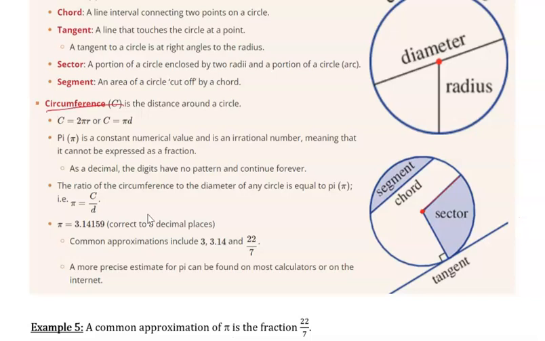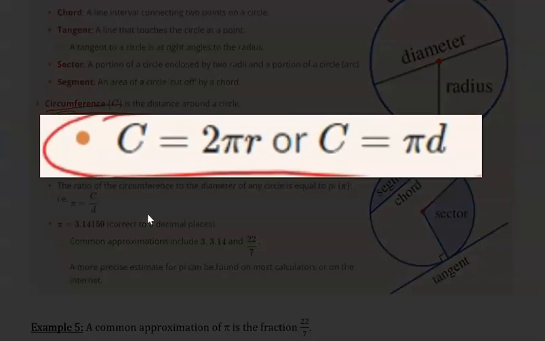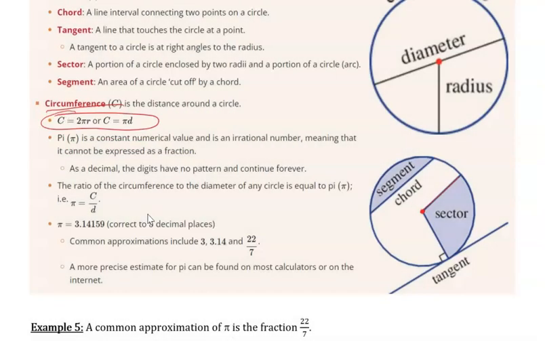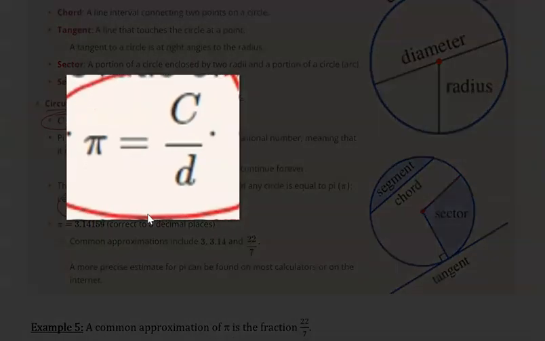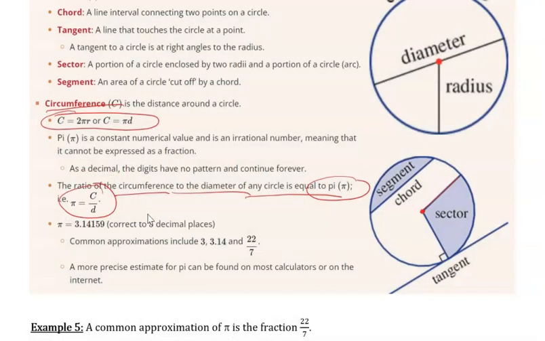And so now the circumference is the distance around the circle. And the circumference is 2 times pi times r, or pi times the diameter. And I'm going to show you what pi is, but basically pi is the relationship between the circumference and the diameter, and it always works for every circle. So the ratio of the circumference to the diameter of any circle is equal to pi. So any circle that's perfectly round, you divide the circumference by the diameter, and you get this weird number.